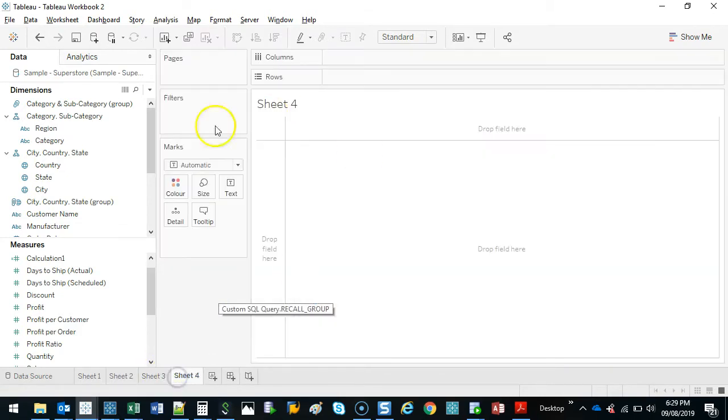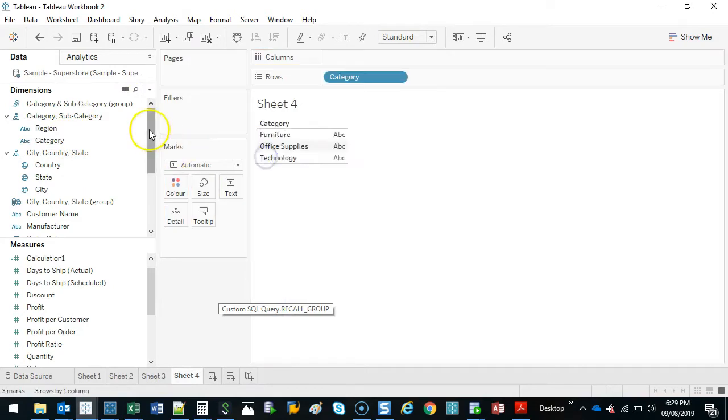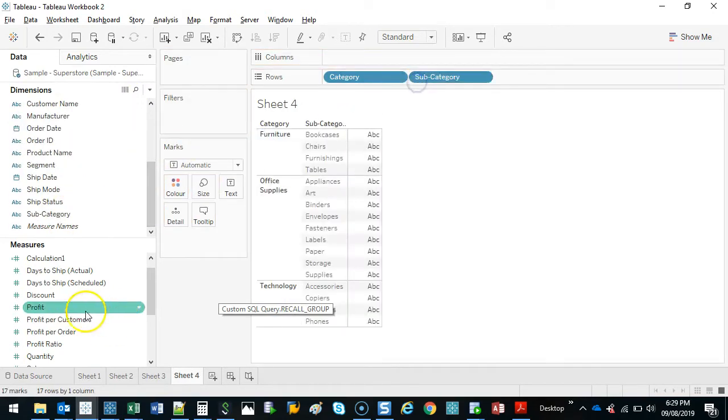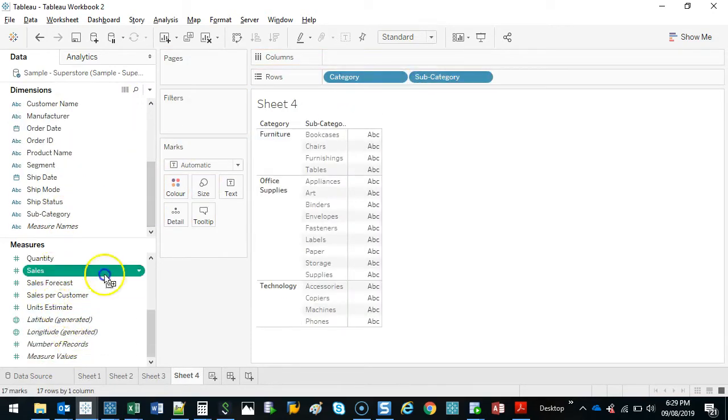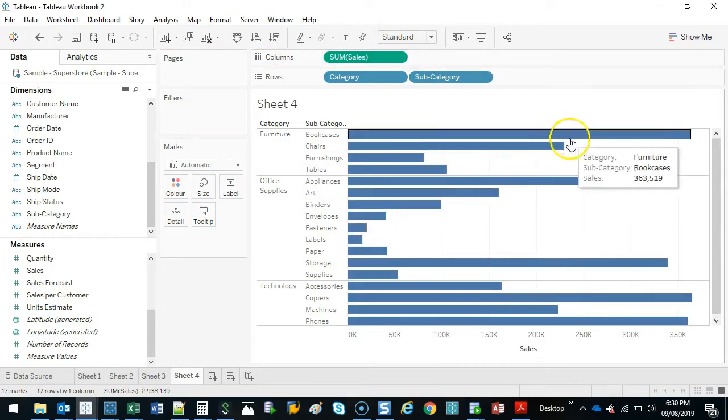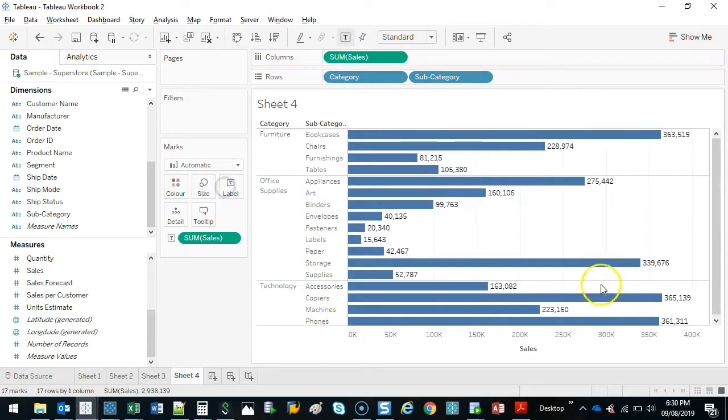So I'm going to go ahead and create just a few things that we can filter with. I'm going to bring in category, subcategory. Let's bring in some sales. That's the first one. Let's bring in a value. I'm not going to get too fancy with these. I'm really just wanting to create several views. So let's say we've got category, subcategory.